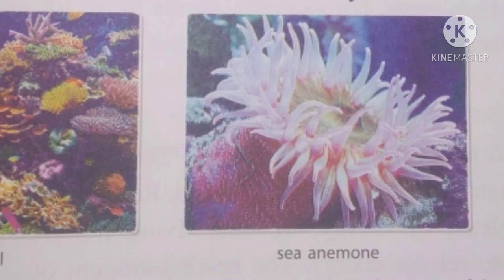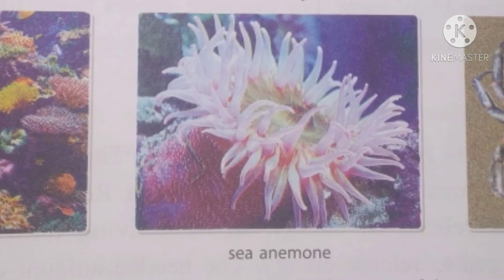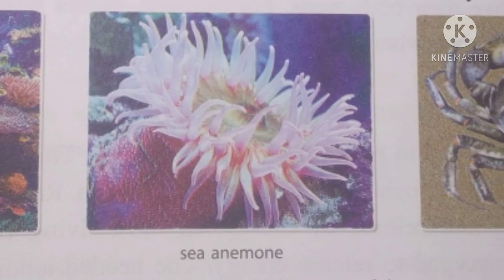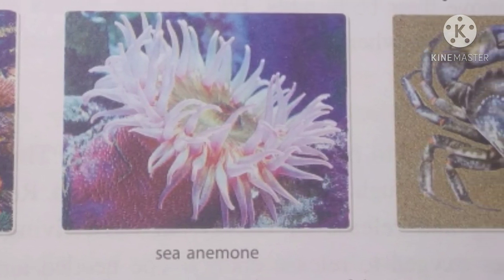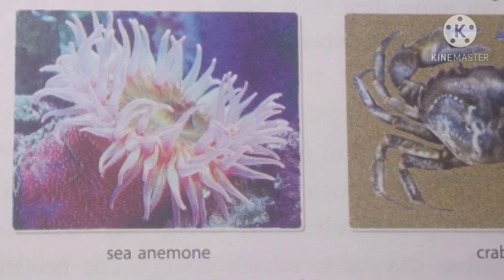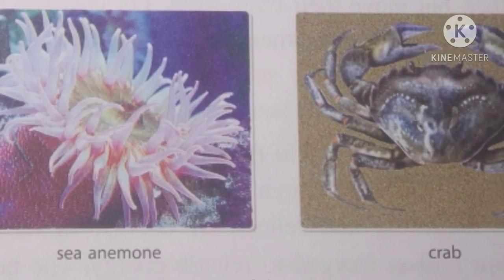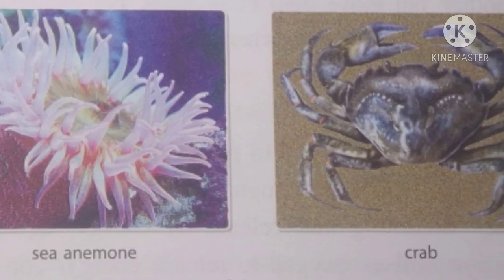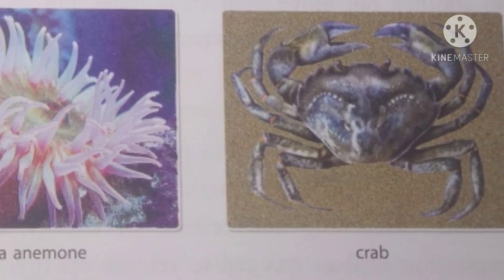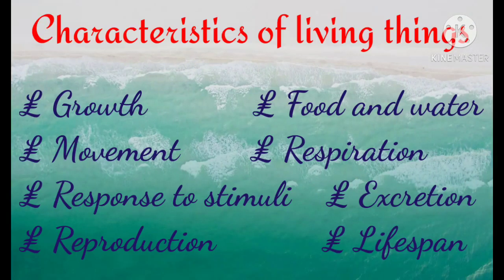Whales, seals, and dolphins are mammals adapted to live in oceans. They have flippers and streamlined bodies that enable them to swim. Blubber, a thick layer of fat, keeps their bodies warm and helps them float in water. Although they live in the ocean, they directly breathe air. Let us see about the characteristics of living things.